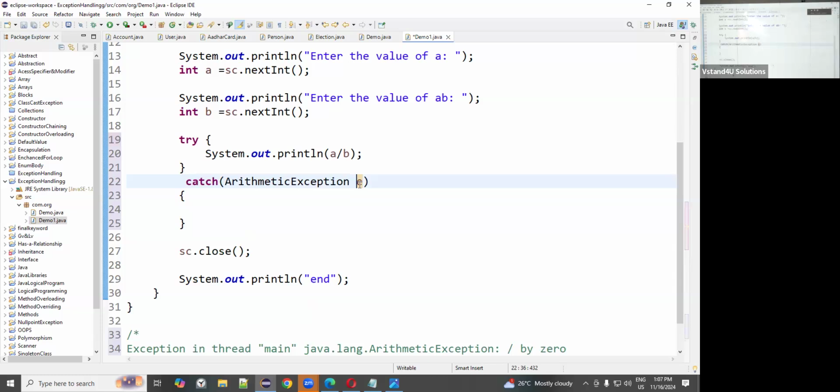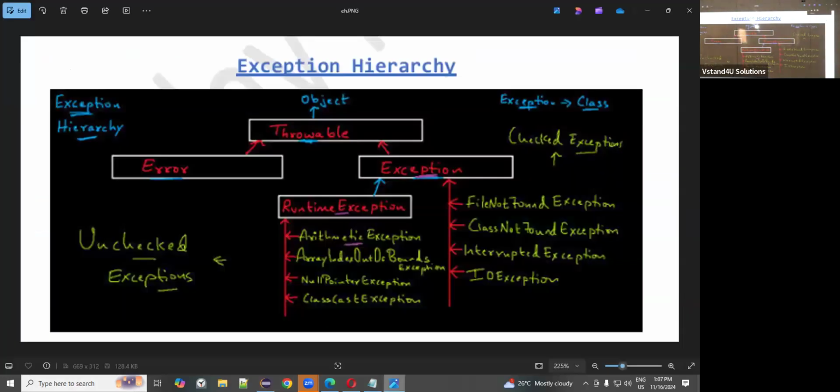For ArithmeticException, which is the superclass? For Exception, what is the reference? E.